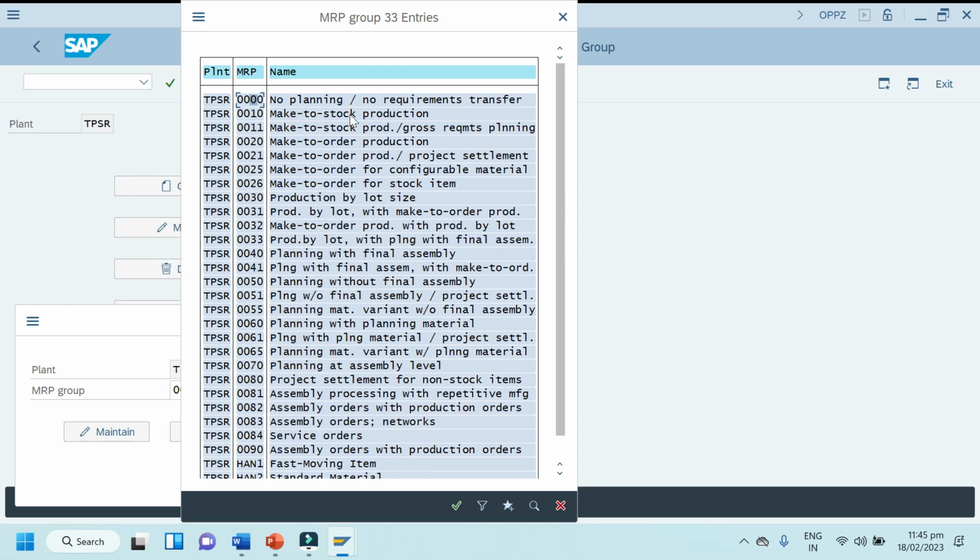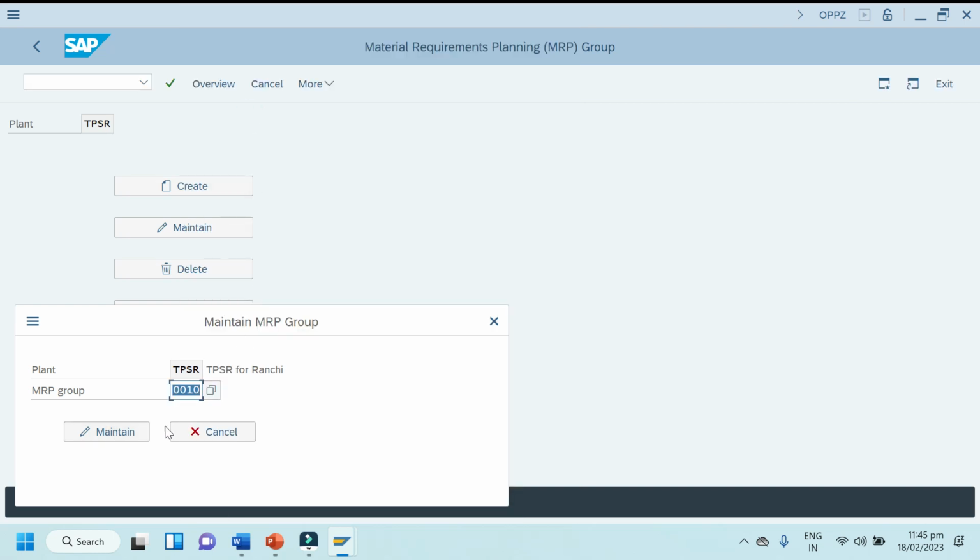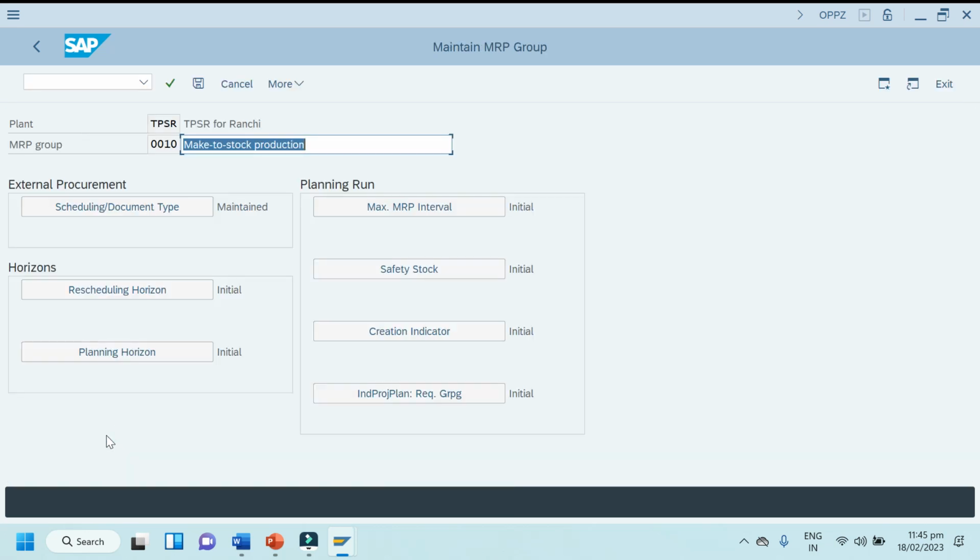So we'll take MTS, this one, 0010, because 4 times 0 is for no planning. Why are we doing MRP? For planning only, right? So we'll select it and maintain. Like this we can do.